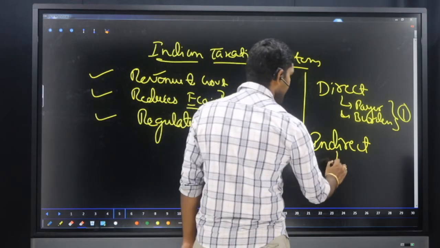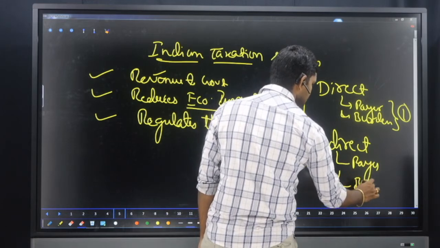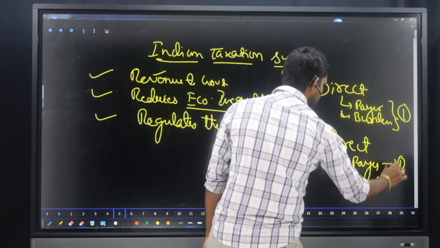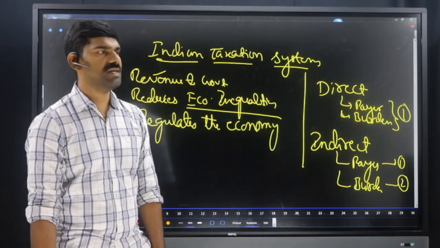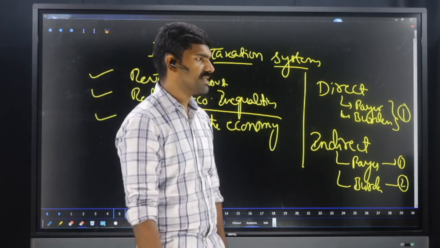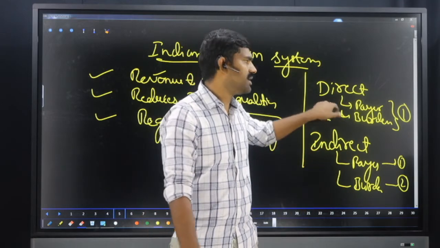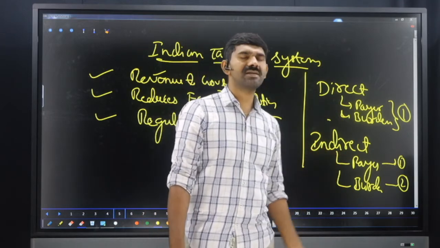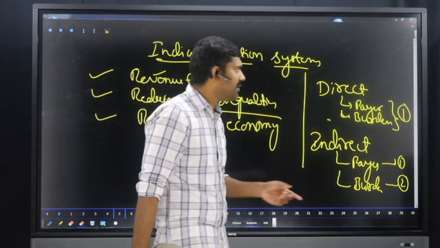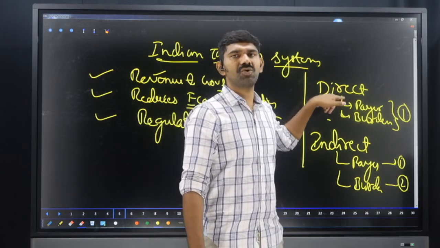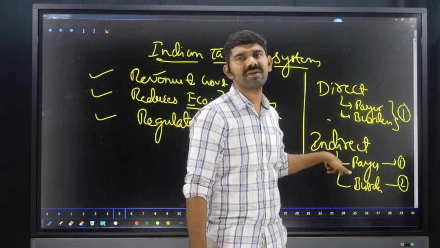Otherwise, let's say if the payer is one person and the burden taker is the other person, then that is called the indirect tax. Yes, income tax is an example of a direct tax, right? So if the payer and the burden taker are the single entity, that is a direct tax. If they are different entities, then that is an indirect tax. Whoever pays, in direct tax he pays from his own money. Here it is paid by one person, but it's not paid from his own money. It is paid from someone else's money.